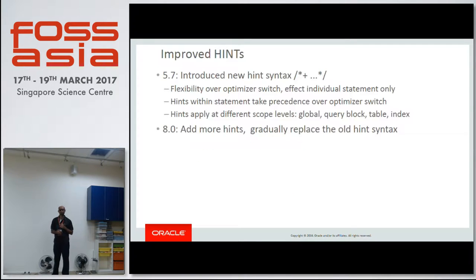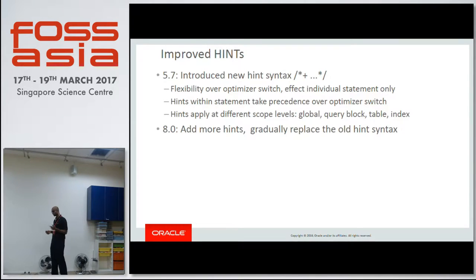Hints. So yesterday we talked about force index. Force index is also a hint, essentially telling that, okay, I want you as a query to use this particular index. There are other kinds of ways of accomplishing similar things. If you as a DBA feel that the optimizer is not doing a good job of generating plans, you say this is not the best plan, and if I turn off this particular optimization, I will get a better plan. So what you do is, you do a set with that optimization off for the optimizer switch, then you run the query. Your job is fine there.